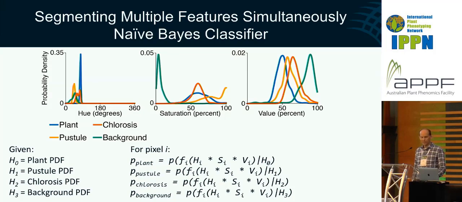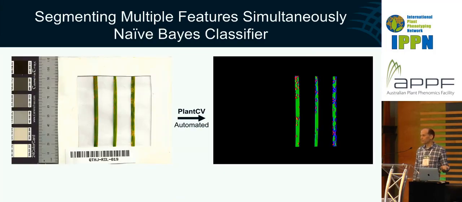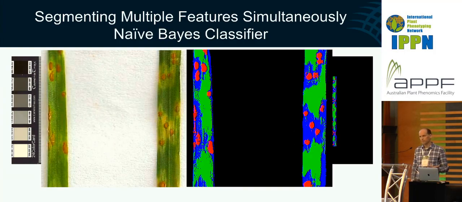So then given the RGB value of any pixel in an image, we can predict which class it's in pretty well. It just takes about 30 minutes to collect the training data on a few images, as long as your imaging is pretty consistent. I don't have the data here, but I've been told by them that it correlates really well with their qualitative scale that they use by eye. But they can do additional things now, like measure the size of the pustules and things like that they couldn't do before.